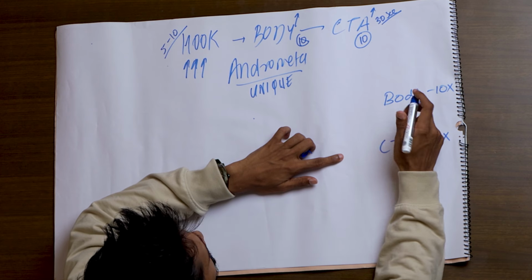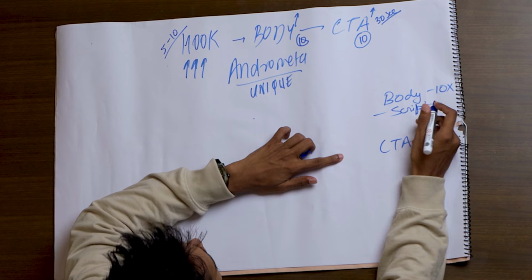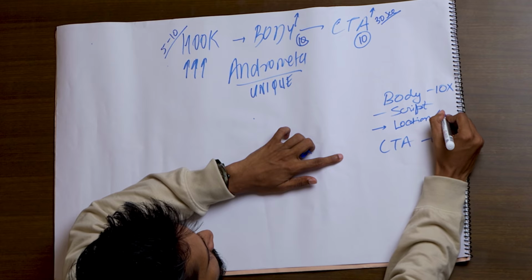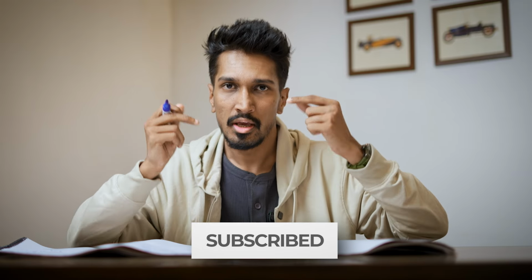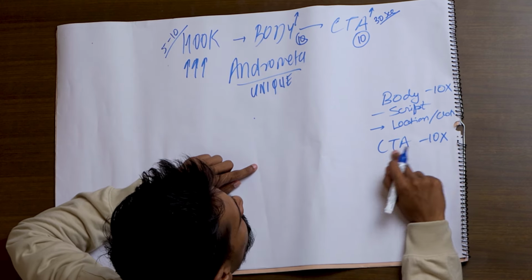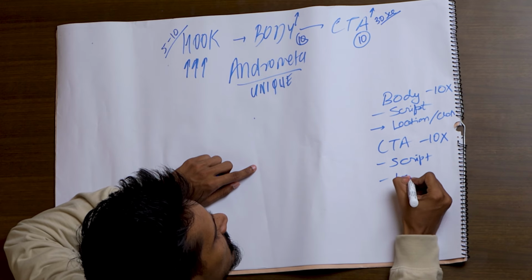Now each of the bodies that you have, one thing that would be is script, right? So you'll have 10 scripts. Now all of these 10 scripts need to be unique. That means you need to have a different location, and secondly, you need to have different clothes, right? So your clothes would change and your location would change due to which you'll have unique body sets for video and audio both, because the script you are speaking is unique and the place you have the clothes you're wearing is unique. So that becomes a unique ad. You'll have 10 variations of that. And lastly, you'll have 10 variations of call to action. Again, same. You'll have scripts that are different, and then you'll have locations that are different.